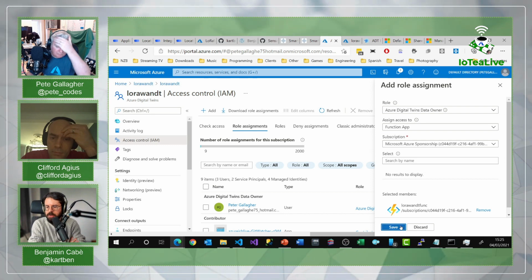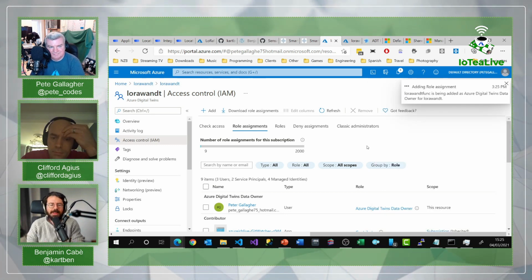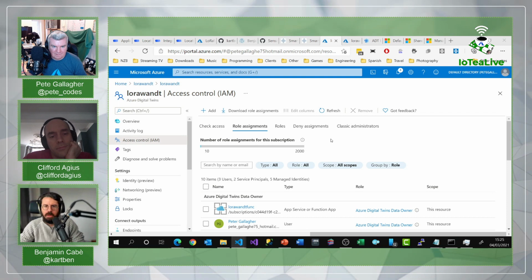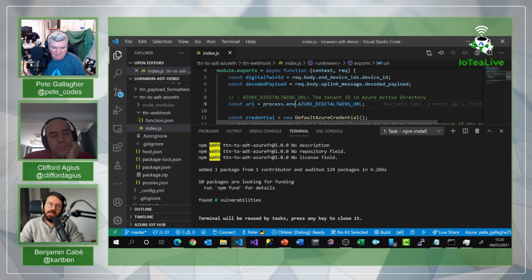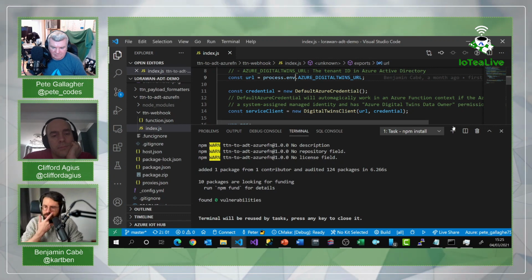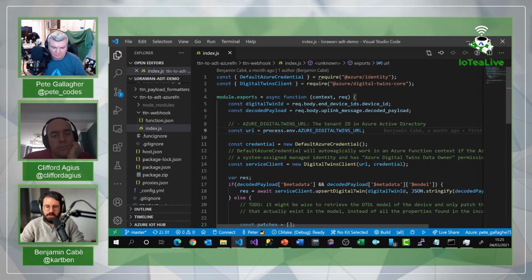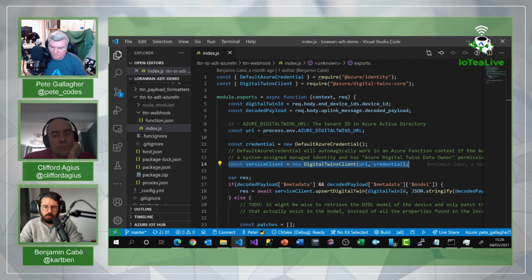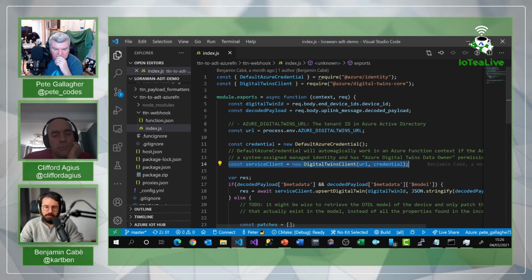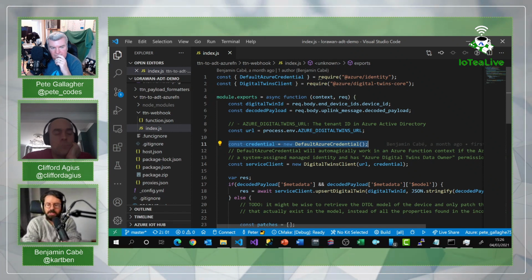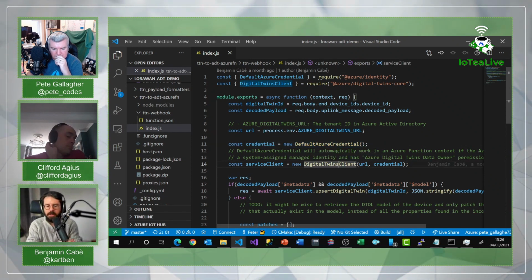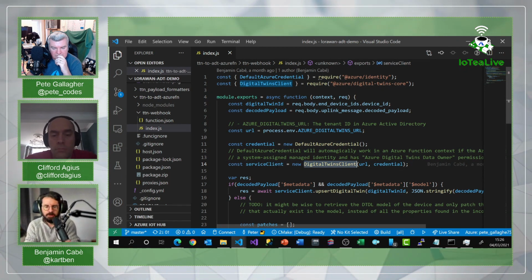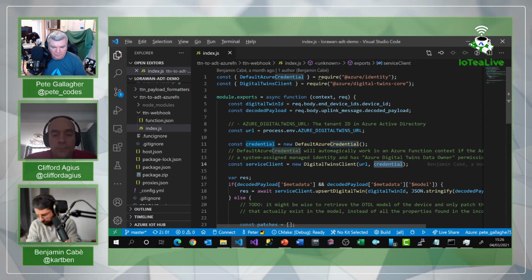That's it. So now the magic, whatever was at line 11 earlier, this piece of code that tries to find, am I authenticated, or rather, can I get my credentials? It's now going to work. And those credentials at line 14, they're used to try and authenticate against digital twins, and that too will work. Yeah, I mean, line 11, we got around it by actually giving an identity to the function. And line 14, we got around it by being like, hey, for this particular identity, it's fine to do digital twins stuff. Perfect.